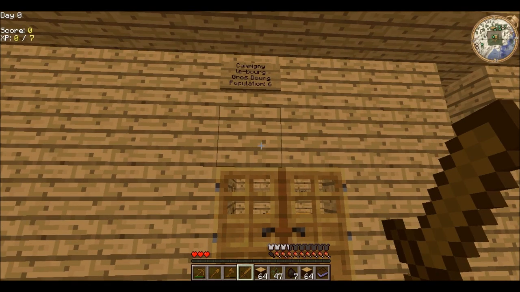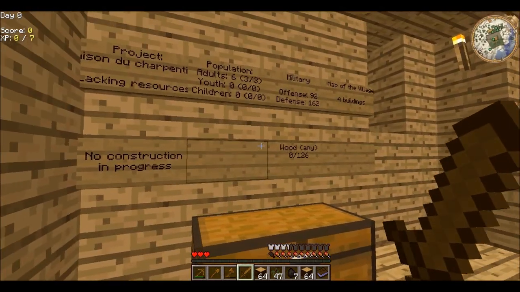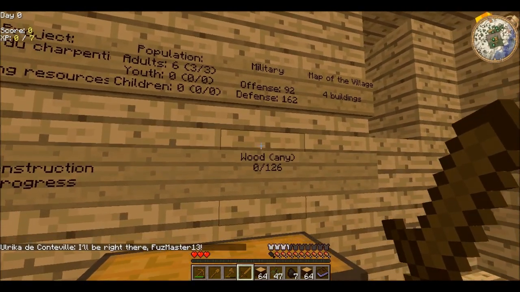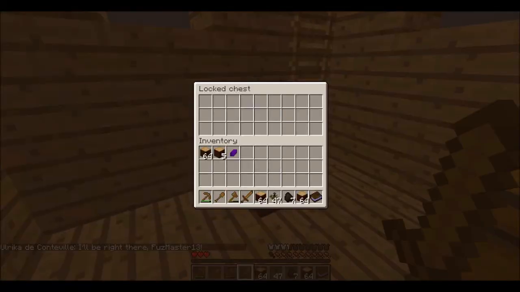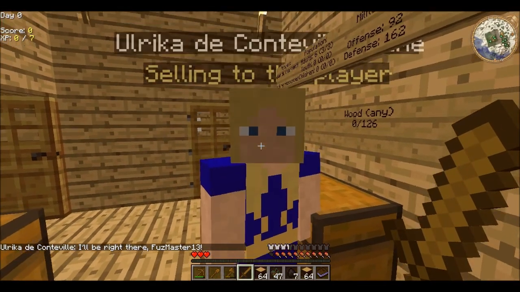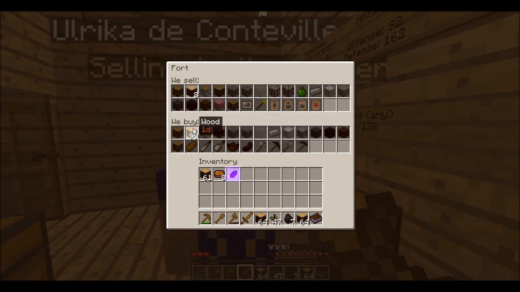So looks like population of 6. It's gonna get bigger, hopefully. All adults. They have no children. They are lacking resources. They have 4 buildings. Small. Okay, so hello. I would like to sell some of this.